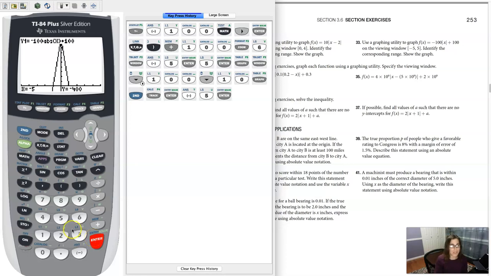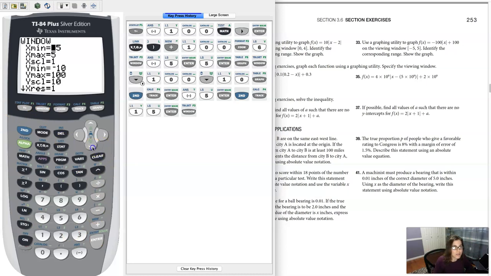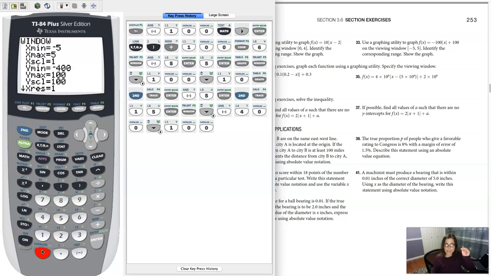Keep that in mind, right? Negative 400. Now let me plug in positive 5, and I get negative 400 again. So while my y max is up at 100, my y min is down at negative 400. So let me go lower this. It's only negative 10 right now. I'm going to go to negative 400. And I don't even want to go by tens anymore. I'm going to go by hundreds. So I'm going to just see a little tick mark on the y-axis every 100 units.